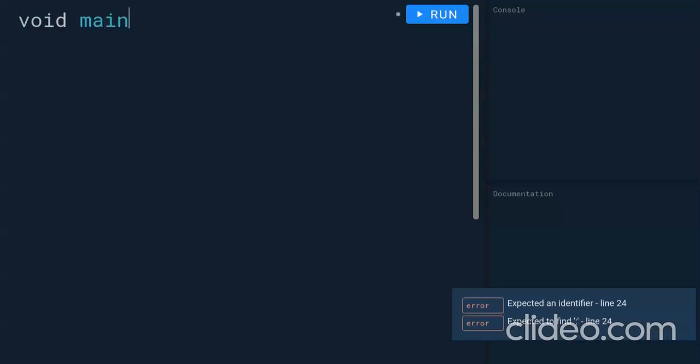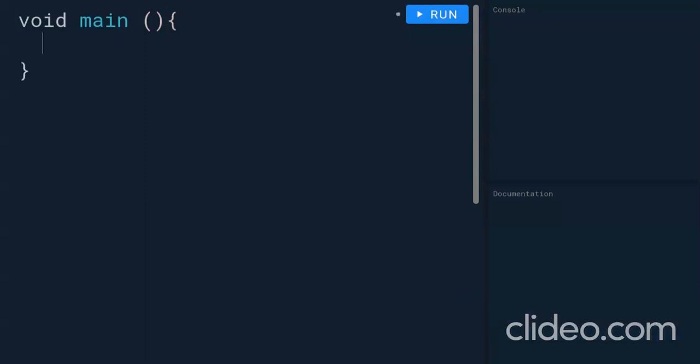Then the name of the function. Round brackets because it is a function. And the code of this function will be in curly brackets. In curly braces. Within the curly braces will be the definition of the function. To print hello world, we will simply call the print function and pass a string of hello world as the argument.